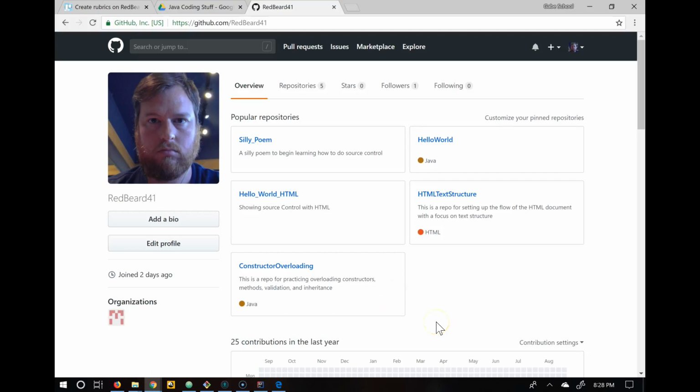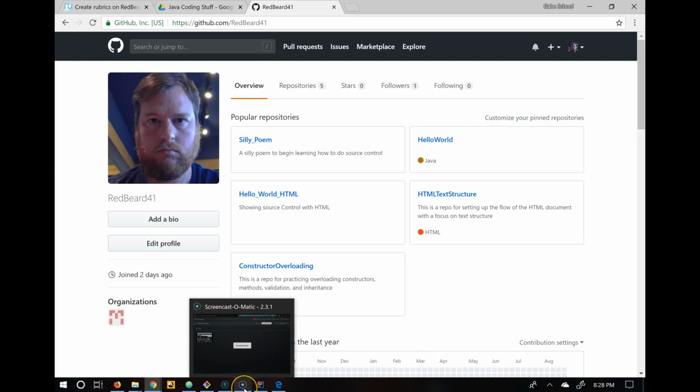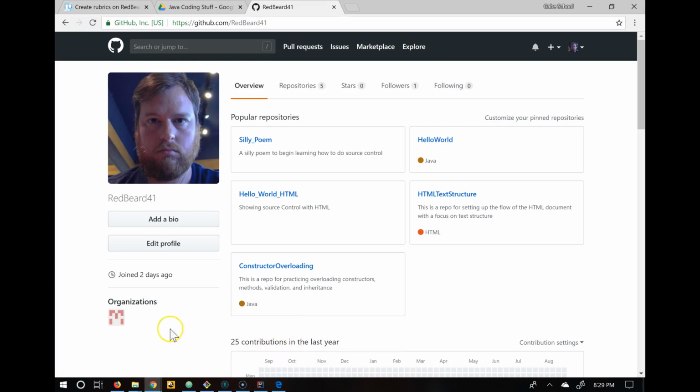All right, guys, I'm going to show you the next piece of source control. Ultimately, we want to have a copy of what we work on anywhere, so that we could work on it even if we didn't have IntelliJ, or so that if we were doing stuff at home, we could also have the exact same copy when we're working at school, and we can go back and forth without losing any information.